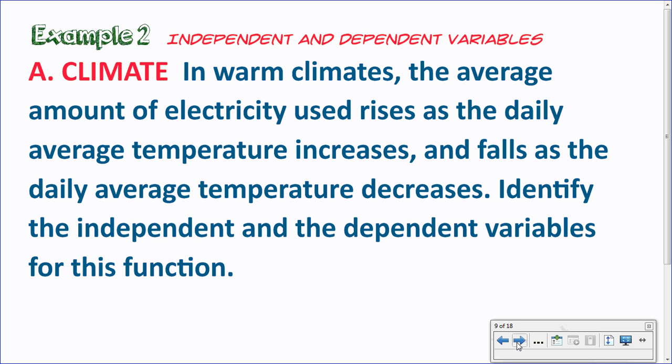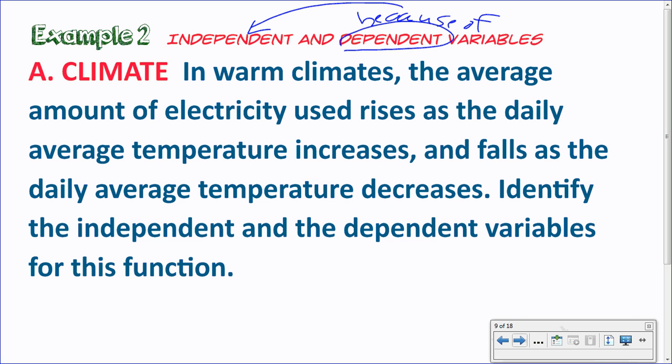Hello, you guys with me? You better stay with me on this, okay? This is a big deal right here, because this will help you. Algebra is just a bunch of word problems, isn't it? That you have to turn into an equation. So now, dependent is because this changes because of what is happening with that.